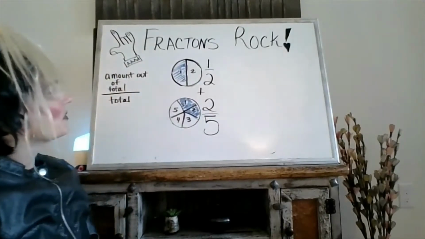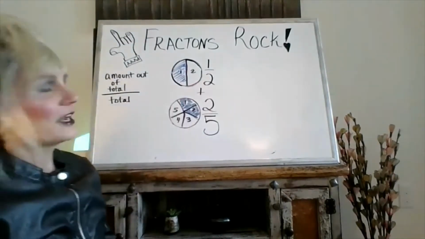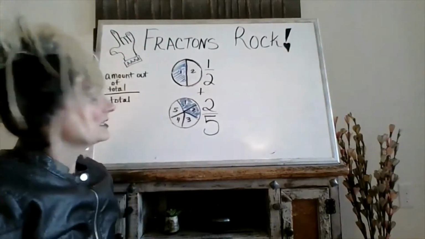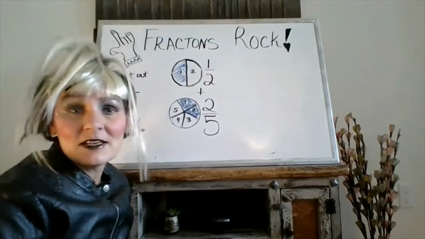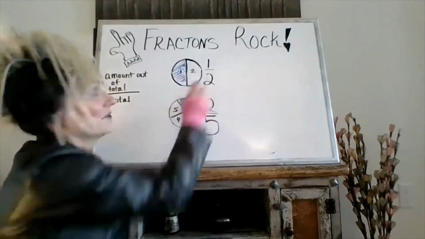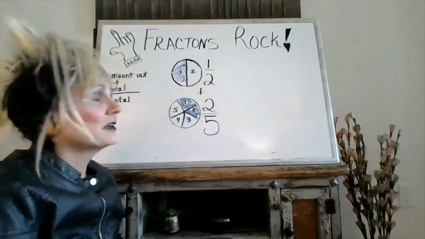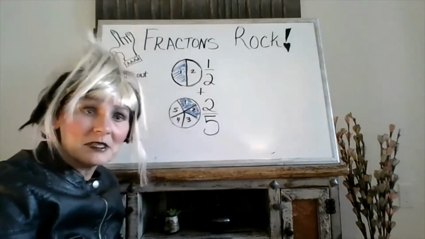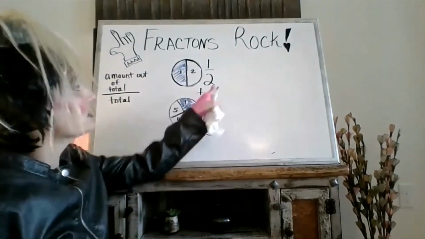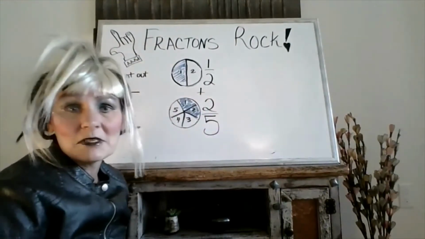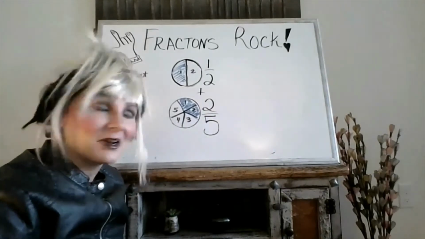Okay, so here we have a fraction, 1/2 plus 2/5. Now, the reason we can't add it the way it is is because it has a different denominator. Up until now you've probably had the same denominator and then you just add the top. Well, this is a little different. So always check the bottom number, make sure it's the same denominator. If not, that's what we're going to learn right now.